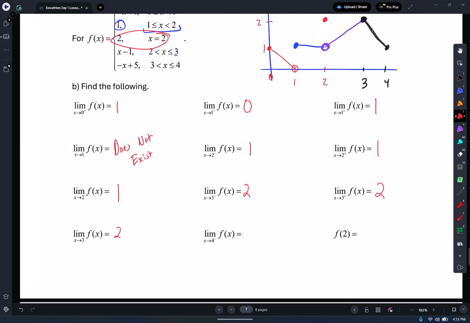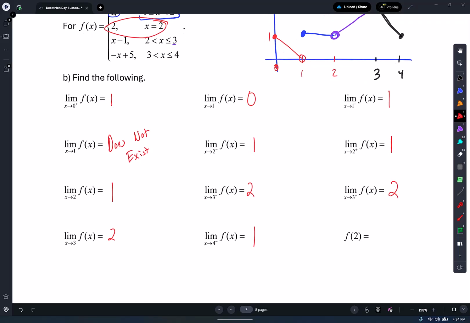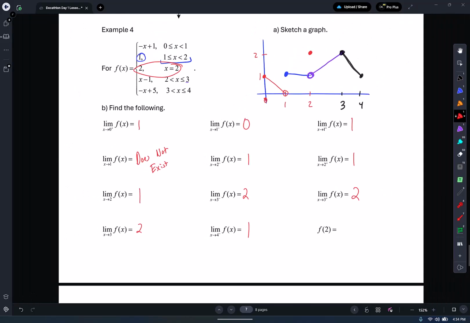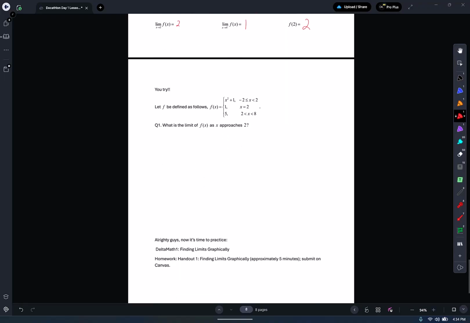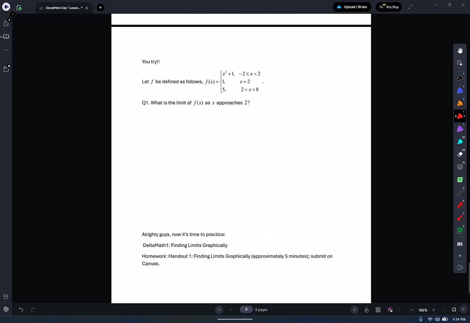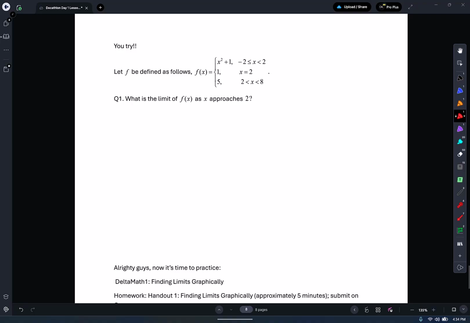All right, Hernandez, hit me with the next one. Limit of f of x as x approaches 4 from the left is 1. Perfect. Last one, Gonzalez. Does it say the word limit? No, it doesn't. So it just wants to know when x is 2, what's my output? 2. Good job, guys. All right. The last question, and then we can get started with the delta. I'll give you guys the codes and all that.